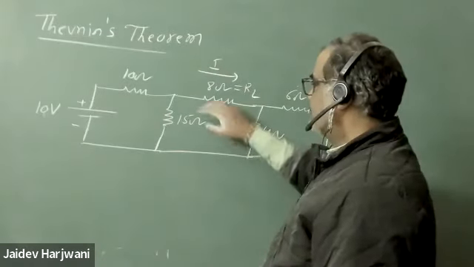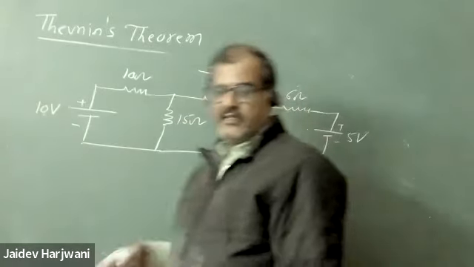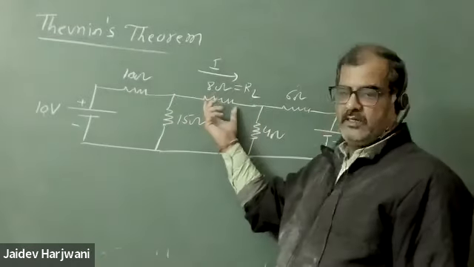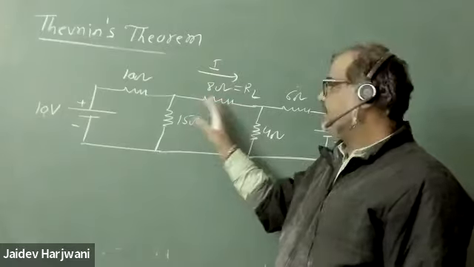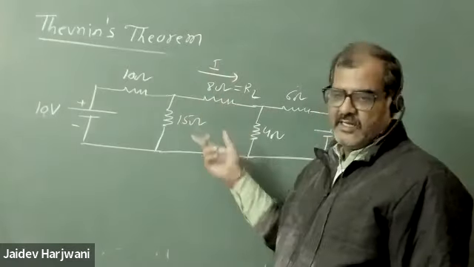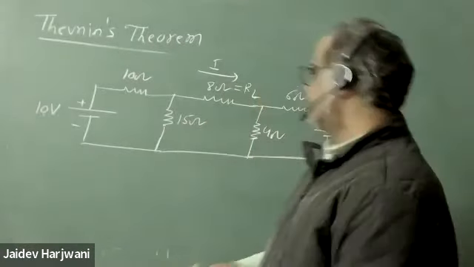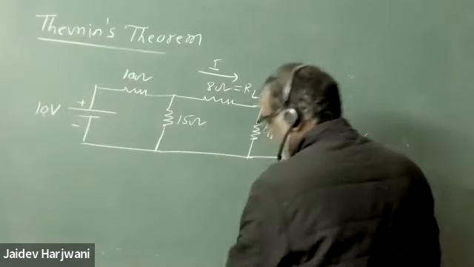Now because he is asking for current here, this question becomes very simple. If I make an equivalent circuit of this after making it open, I can attach this resistance in series, and later I can find the current. If you can solve this question directly, you should solve it directly, but I am solving it with V Thevenin.